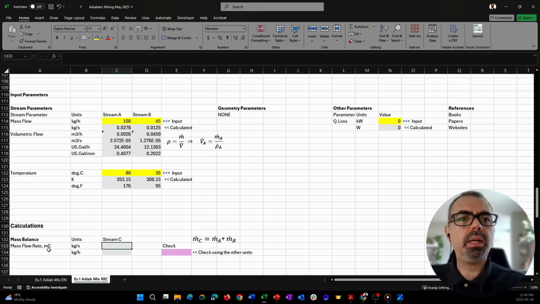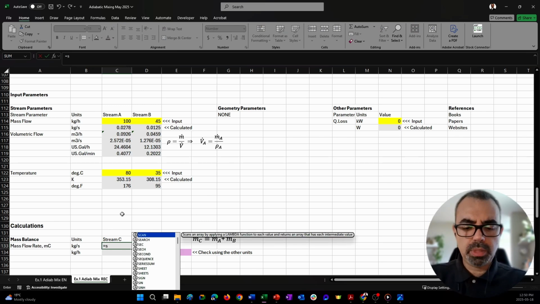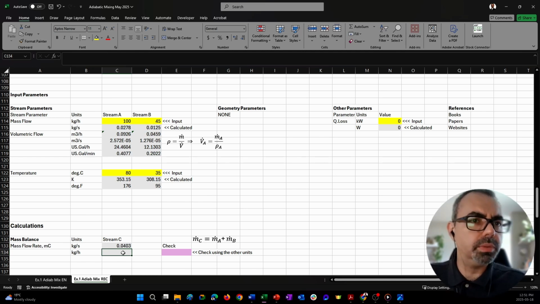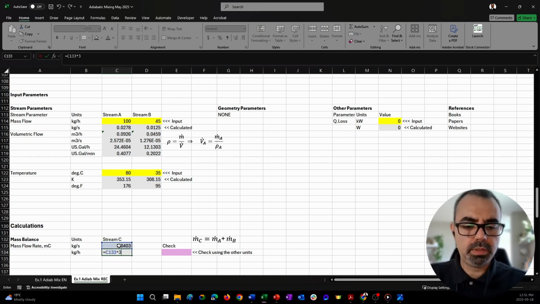So I just prepared the information I needed here. This is going to be a calculated cell. And I'm going to use the function sum. So this will be just the sum of these two flow rates. So I'm going to select the range that I need. And that's it. It's a summation of these two values. I close the bracket, enter. Then I can convert it back to kilograms per hour. That's one alternative. So I'll just take this number and multiply times 3600.